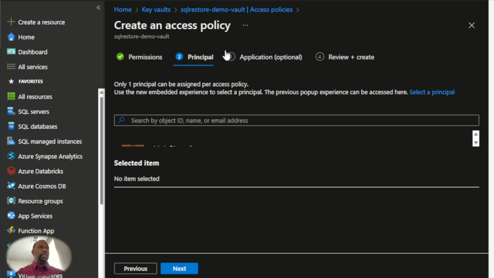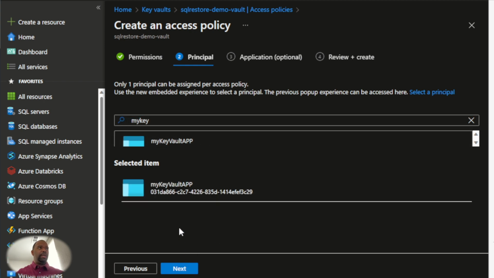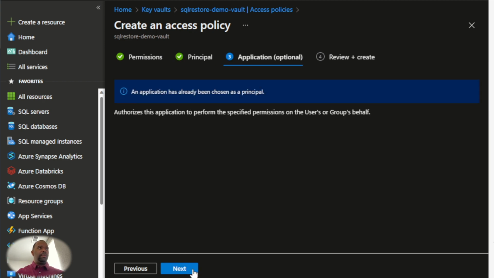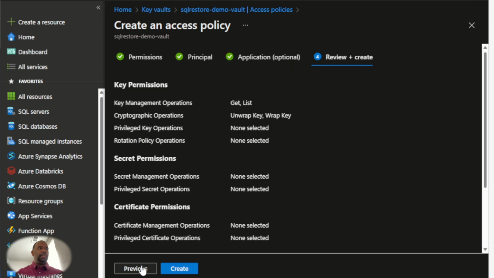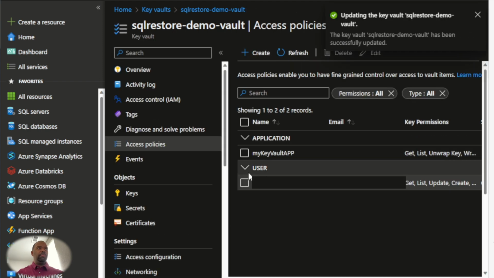Then I'll click on the next button here so that I can choose my actual principal here. And my principal is going to be my Key Vault app that we just created. I will use that, nothing to do here in the application section. Then I'm going to click on Review and Create.